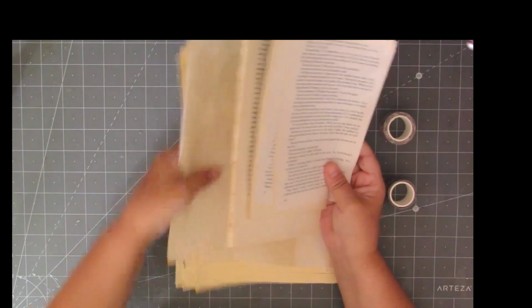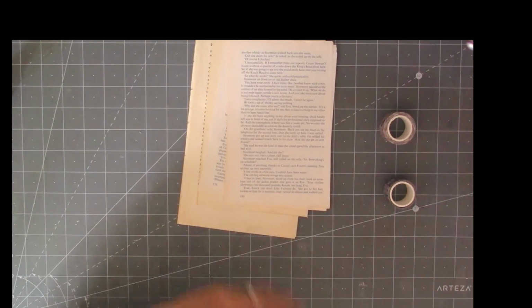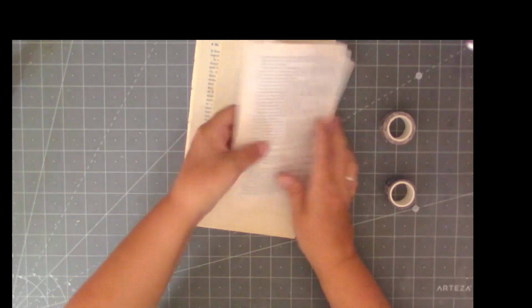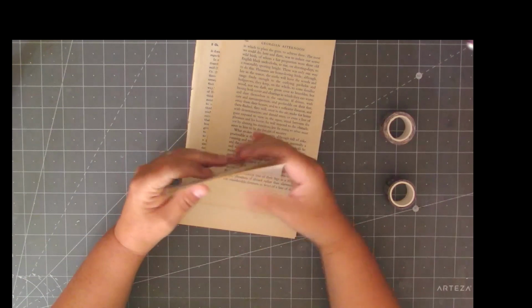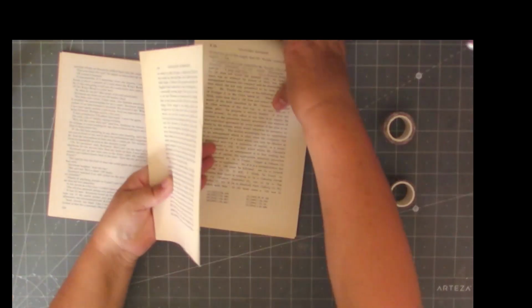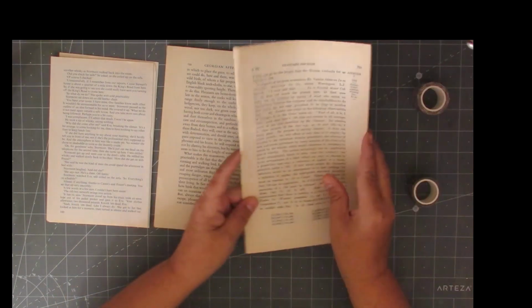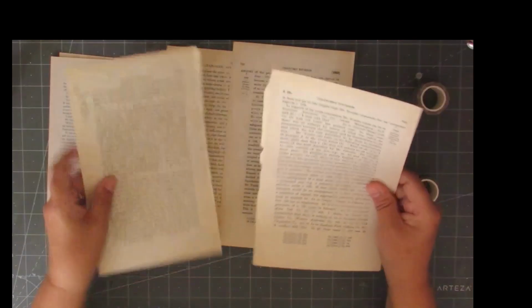So what I've done is I've got some book pages, and I've tried to go down in sizes. So we've got that size, like that, just to layer them. The first ones I'm going to make are the side ones.